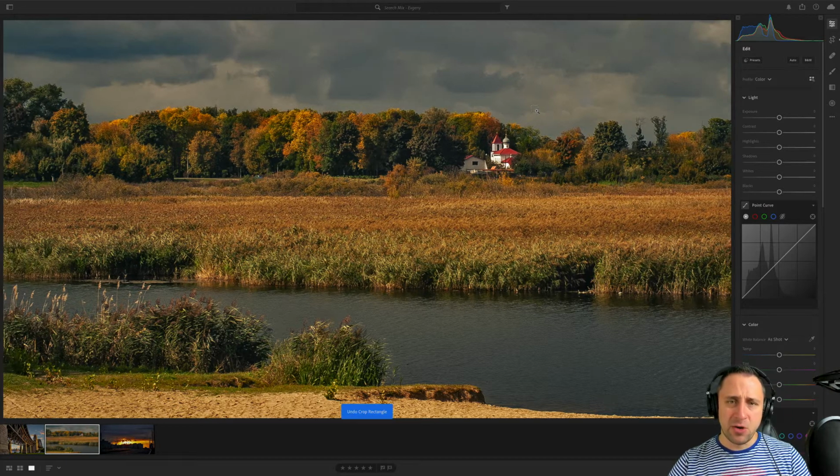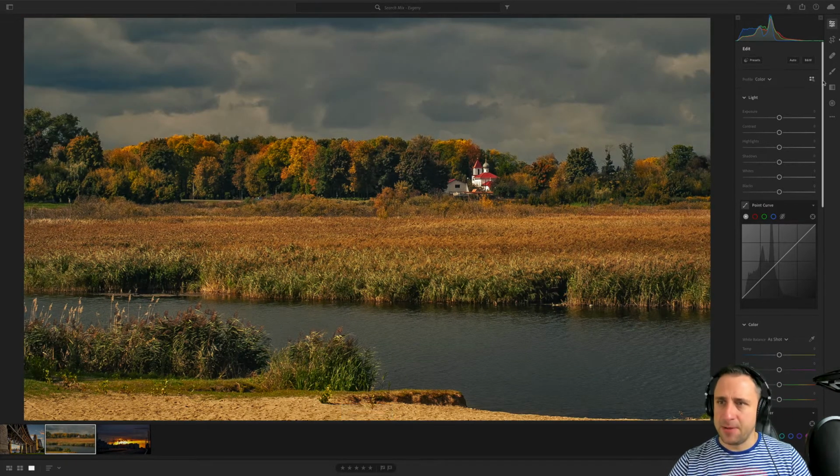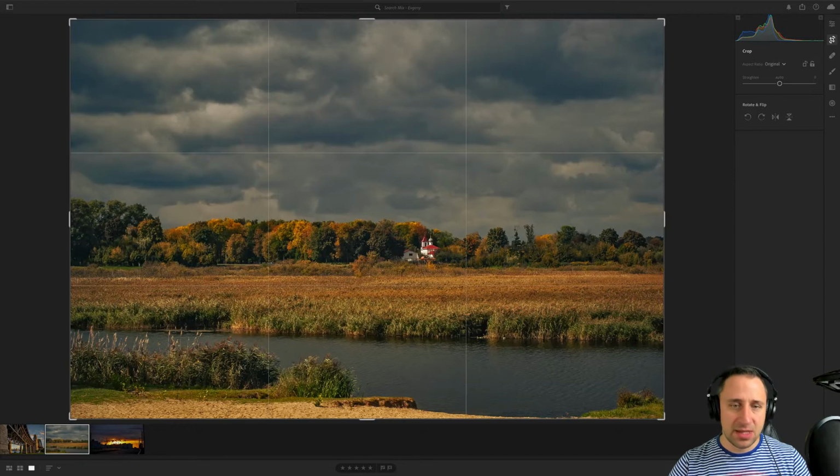Why? Simply because your main subject is obviously the church, and then a little bit of the landscape. But other than the main subject, there is so much other stuff which is just distracting. There is this foreground element which is too small, so it's not really working. I think it would have been better if you would have gone to the actual water and maybe just shot with the water being the foreground. It would work much better.